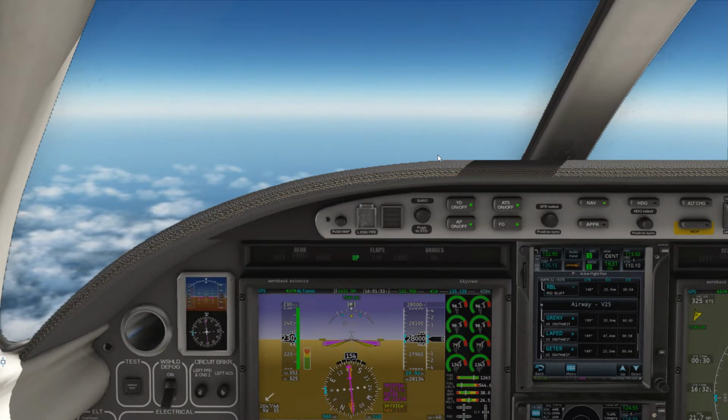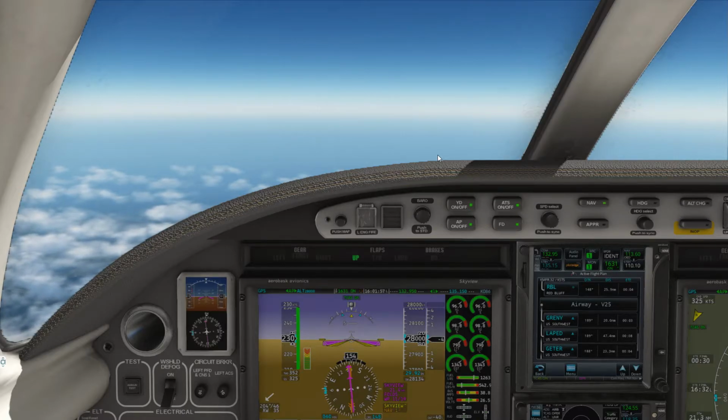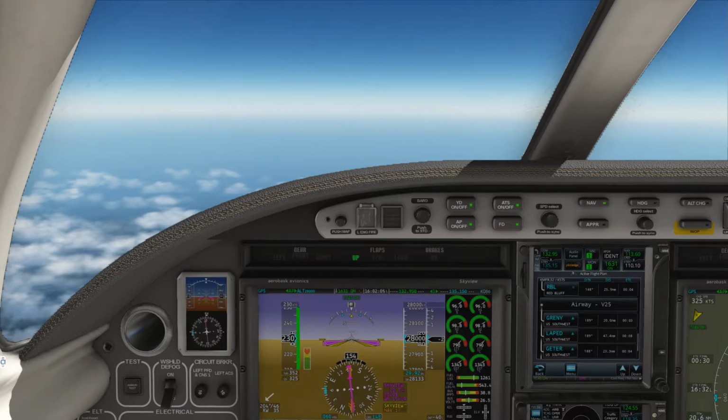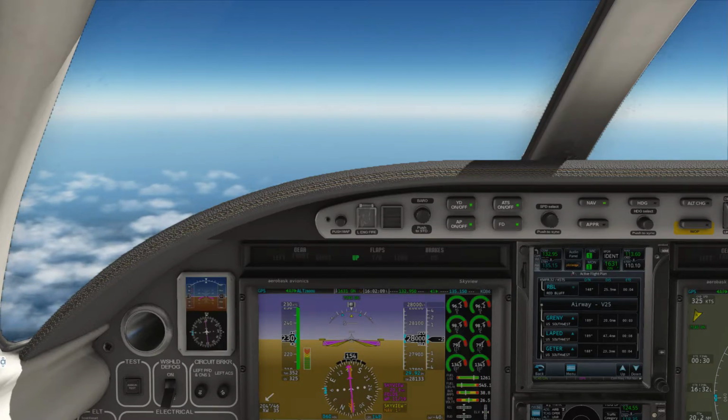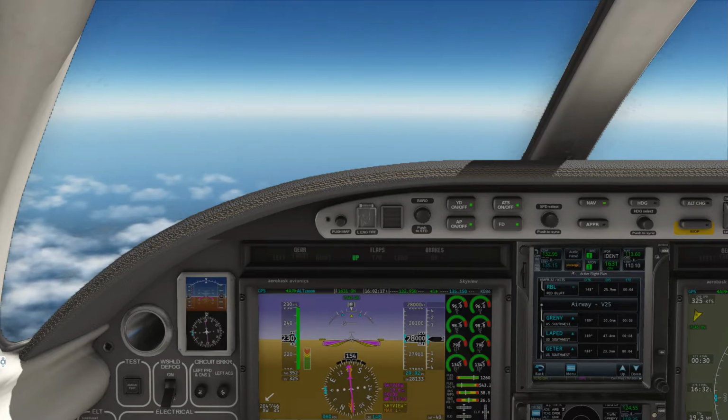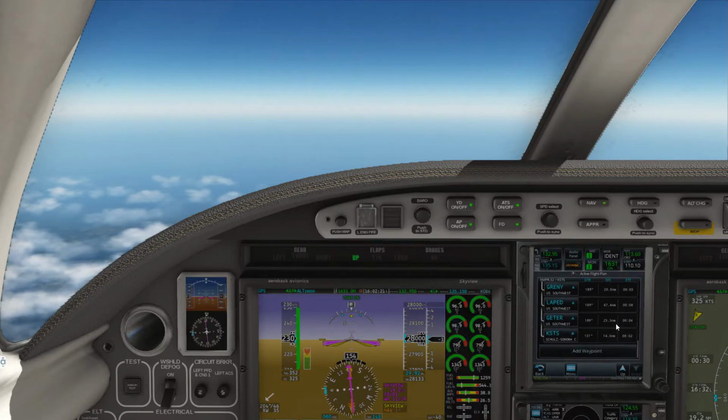Of course, we're being monitored by air traffic control, so they're going to give it to us via their instructions. But sometimes if you're on VATSIM flying along, you don't have ATC, and you're trying to calculate your descent, there are formulas that you can use. Generally speaking, about 20 minutes from your arrival, you can best believe that you'll either already be in the initial descent or starting your descent, as a rule of thumb.